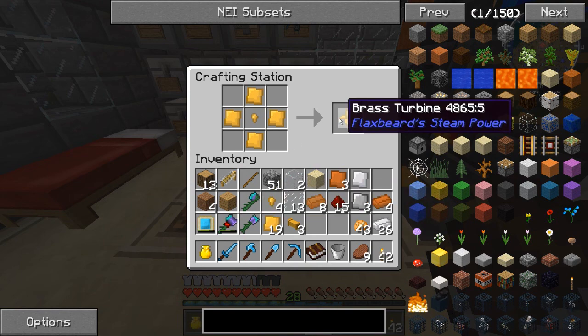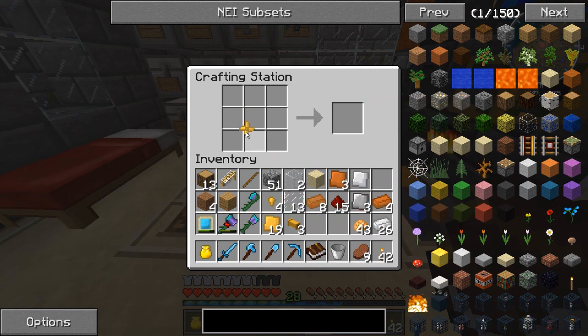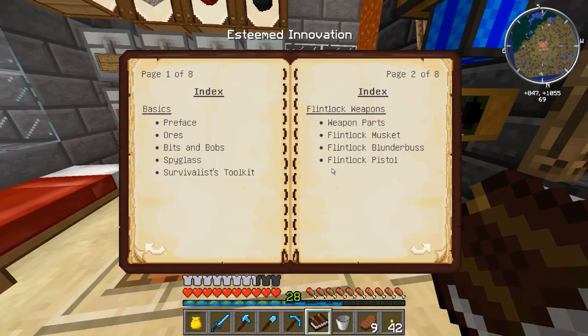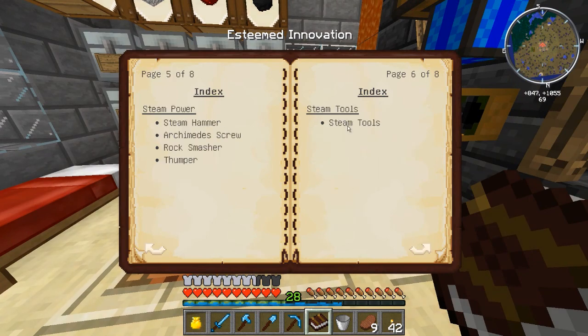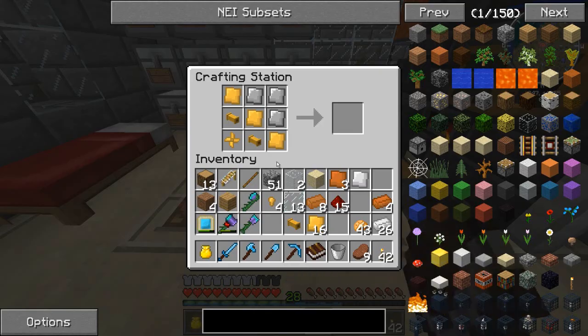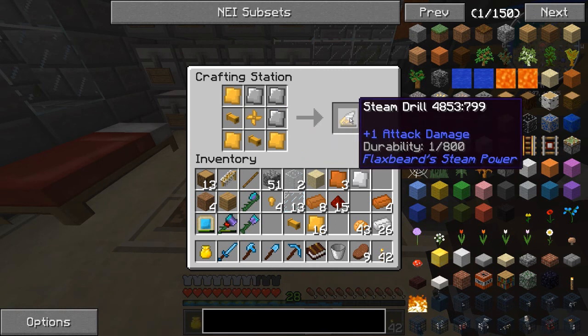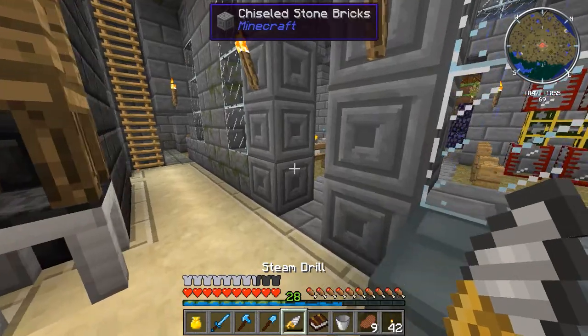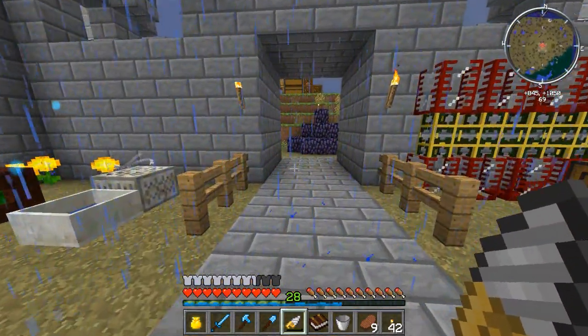Okay, let's grab our brass turbine. We need that. Was it two pipes? Three iron? The rest plates? Possibly, no, that is incorrect. Let's double check again. Okay. One thing wrong. Lovely. We have a steam drill, guys. Let's go see how good this is and how efficiently it works.